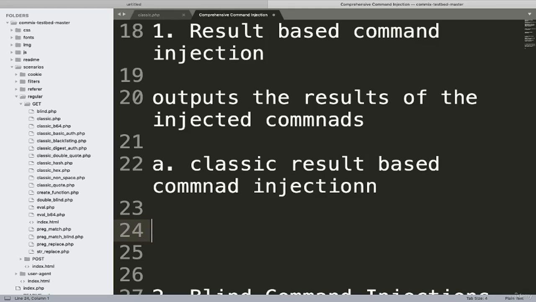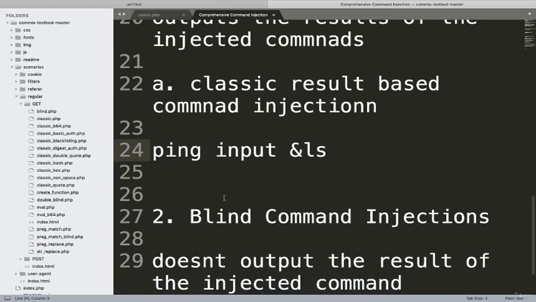The attacker makes use of several common operators which either concatenate the initial genuine commands with the injected ones or execute the initial genuine commands. So let's say in the background they are executing ping space your input. You can use, let's say, an ampersand, so you are concatenating your input with the previous command. That's called classic result based.